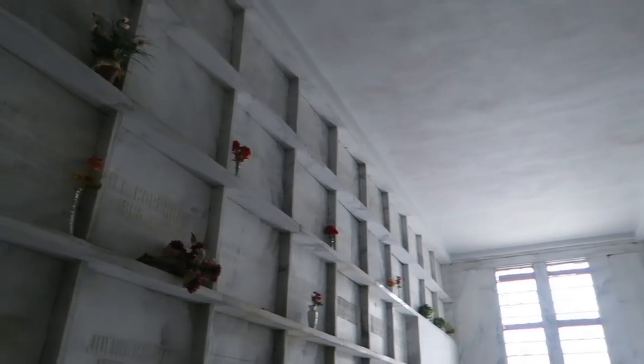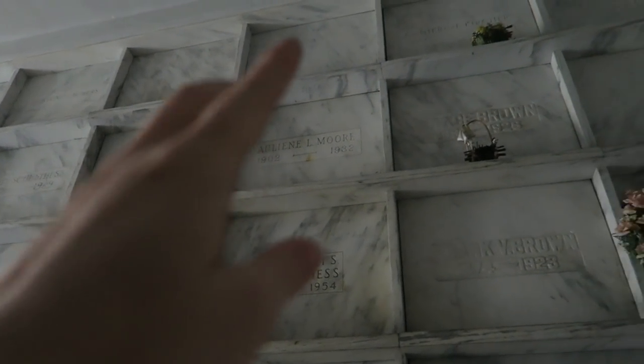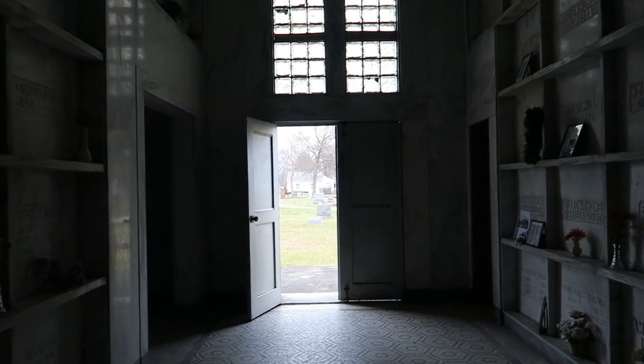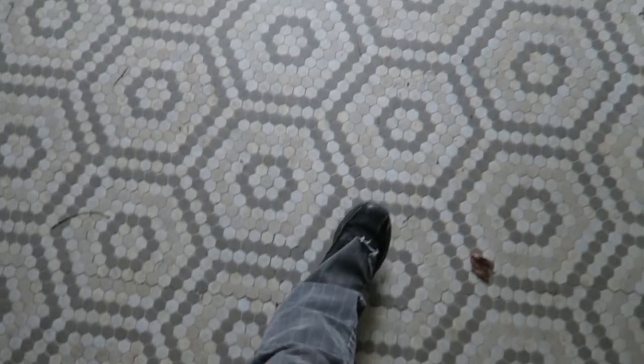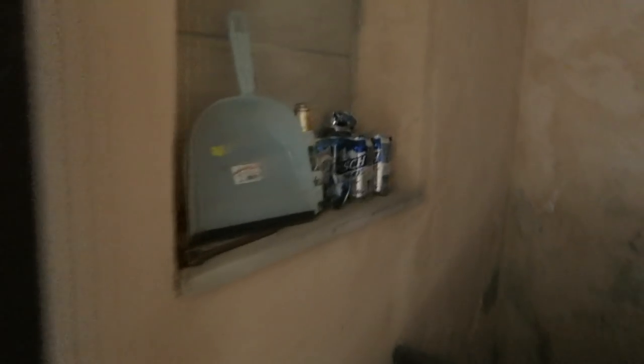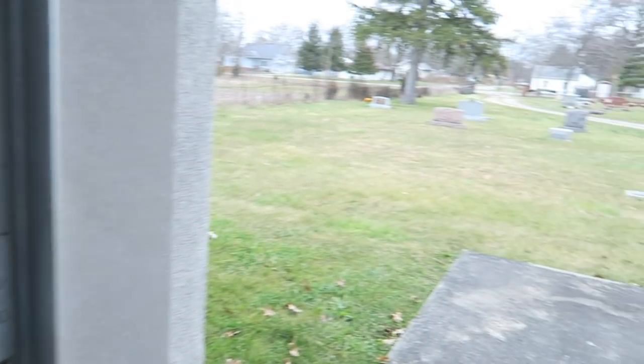I was wondering for a moment how incredibly hard it must be to come in here and visit somebody that's been placed up here. This has been really neat, but I think it's time to go - I'm going to check this one little side room out real quick and then we'll leave. Oh, this is just a little... someone's definitely hidden a few beers back here. It might even be a pipe. Okay, let's close this back up.